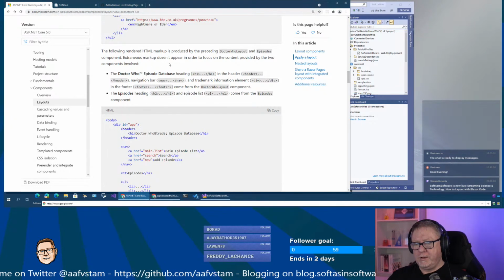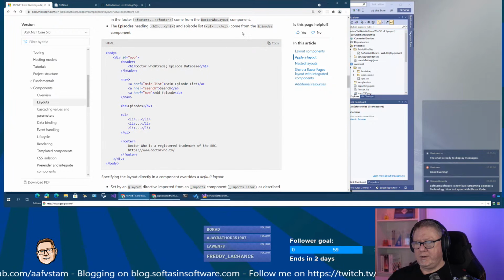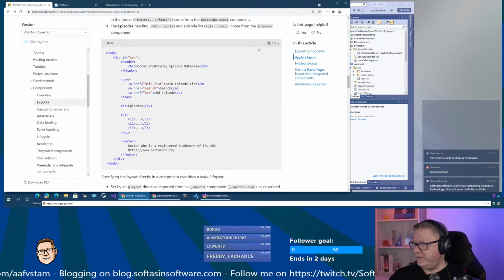Markup doesn't appear in order to focus on the content provided with two components. The Doctor Who database heading in the header, navigation bar, and trademark in the footer come from the Doctor Who layout, and the episodes come from, in my case, the pages.